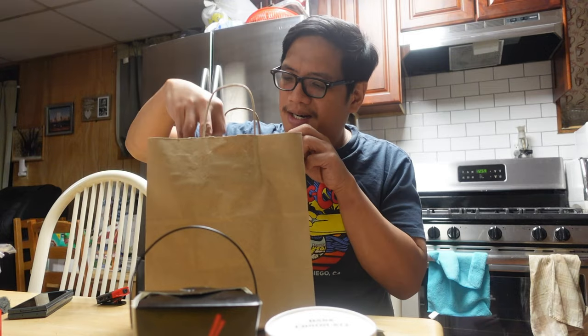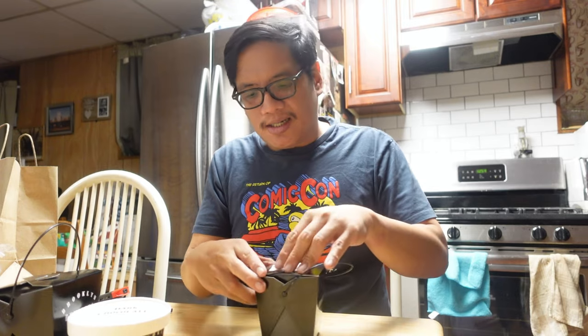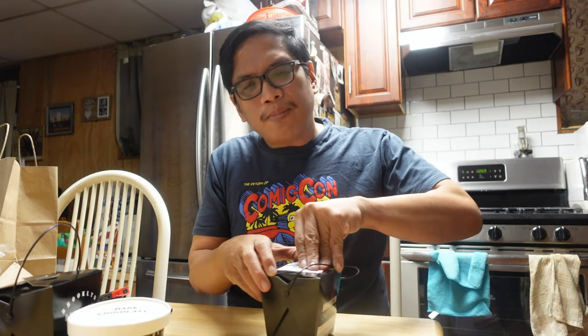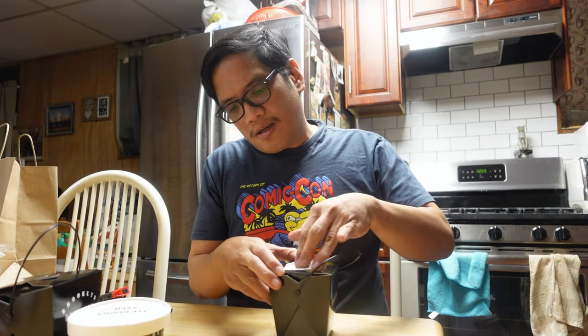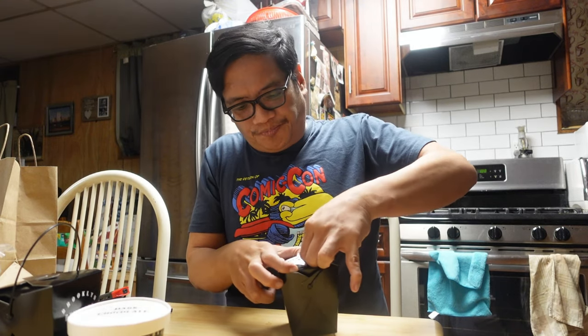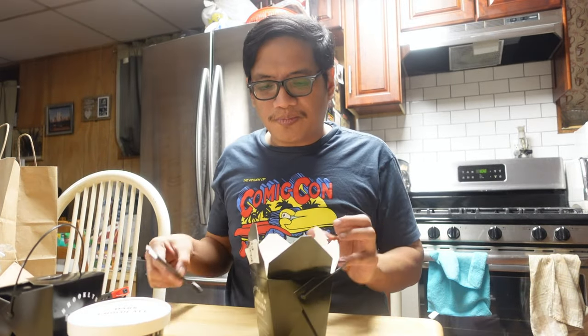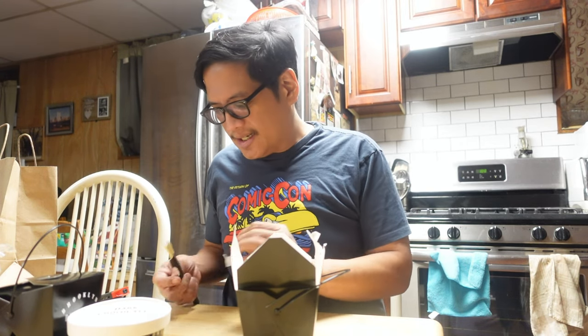And one more. Of course, I had to get the pepperoni pizza. All right. I'm gonna try the pepperoni pizza first. They come in packs of four and they're very tiny. Wow, this is so hard. Okay, here we go. So here it is. Four pieces inside. Very small. Not your usual dumpling size.